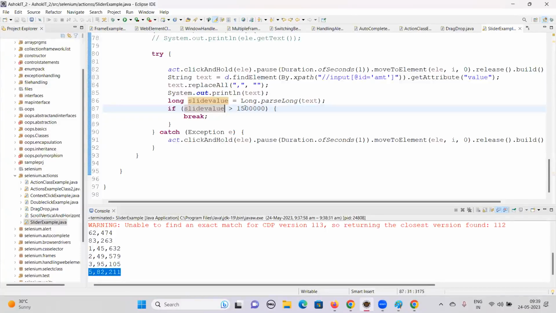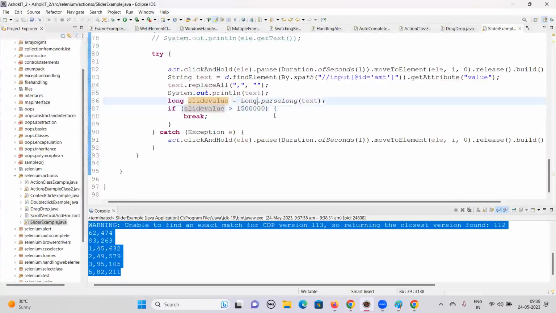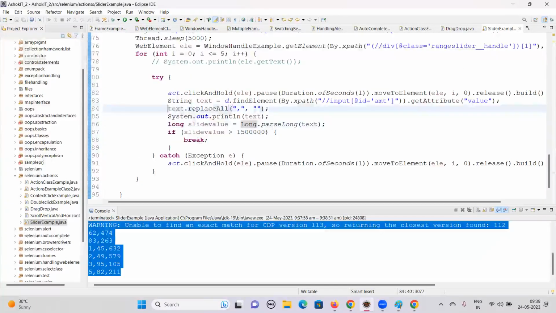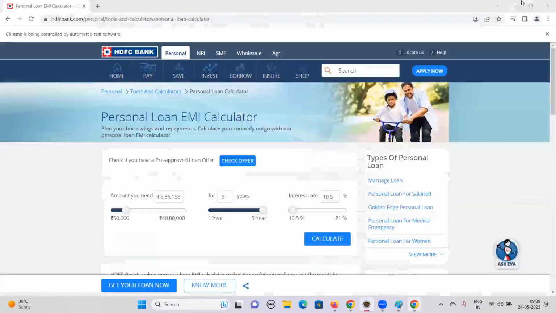If it is not equal to something, then we can do something; otherwise, if it is equal to something, we can do something. But for greater than or less than, we have other comparators or Comparable that we have to use to compare the values. Now you see that we are able to scroll, but I need to check this one. It should replace these values actually. So let me take text is equal to text and try to replace this, and after that I'm going to use that text.